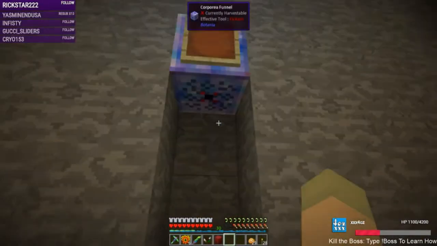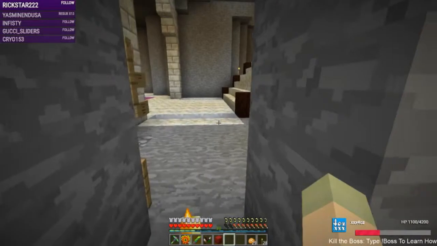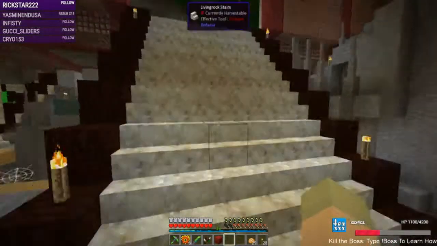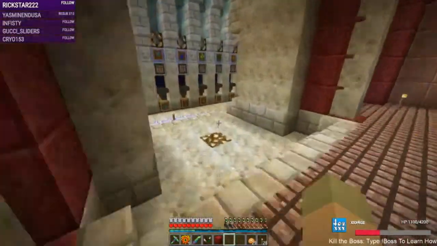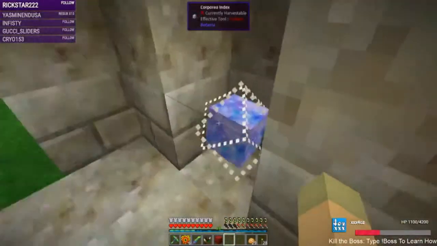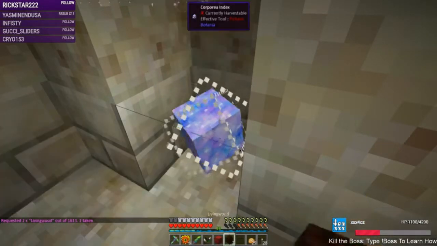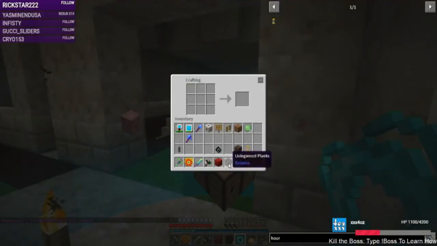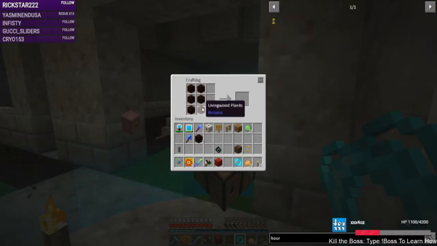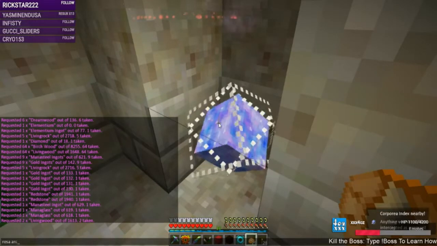Podzol. Oh, we forgot the open crate. Kind of need the open crate. We have an index over here, don't we? Now he's taken to standing at the end of the hall to make his little noises. We need to get a Rosa Arcana.